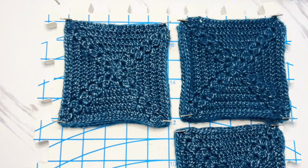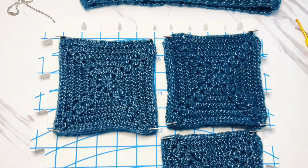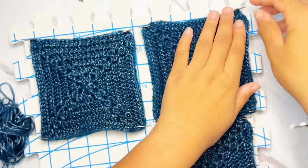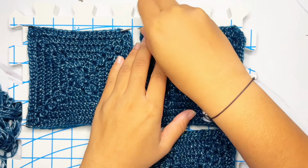And I did block all of my squares because it just helps it look better and more complete. But if you don't have a blocking board, you can use a cardboard box, other boards. It doesn't have to be a blocking board.